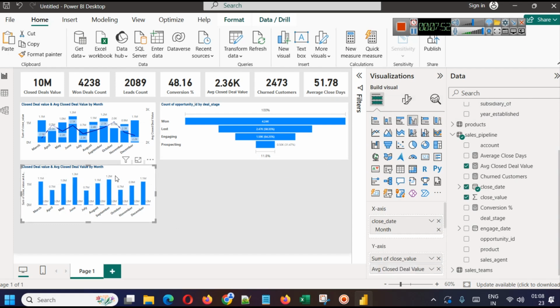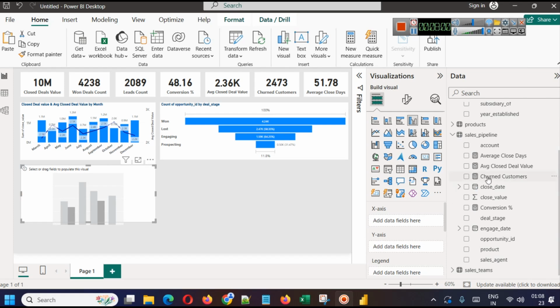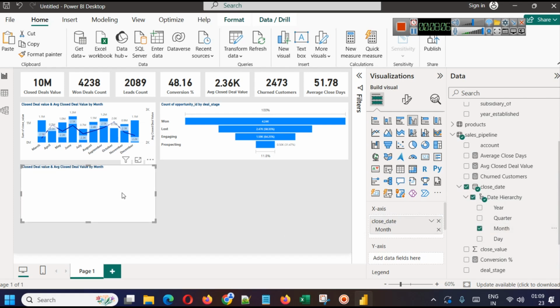In the clustered column chart, we are going to see closed deals count versus churn deal count. So here also on the x-axis we are going to get month.